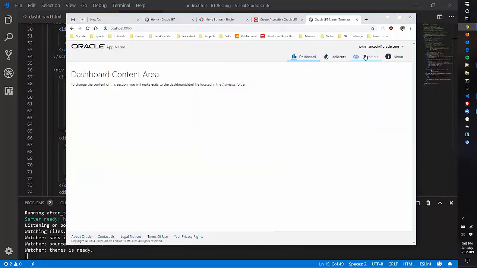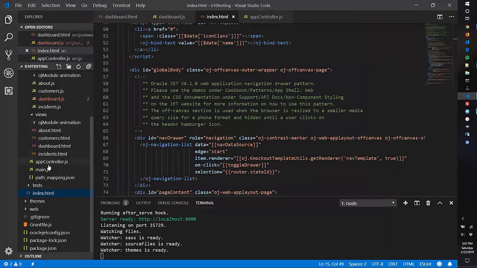On the dashboard, what I want to do is take this pull-down menu, and when we select something off it, say we select help or something like that, change up the text down here in the dashboard. So if we actually look at the code for a Jet template, you'll notice that index.html is the shell, the outer area of the app, if you will.